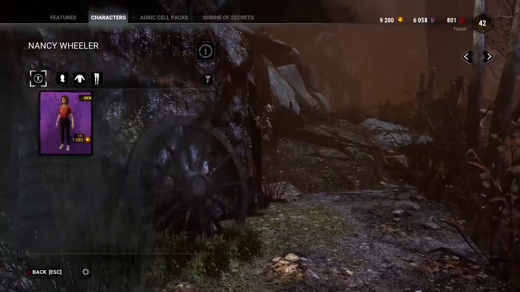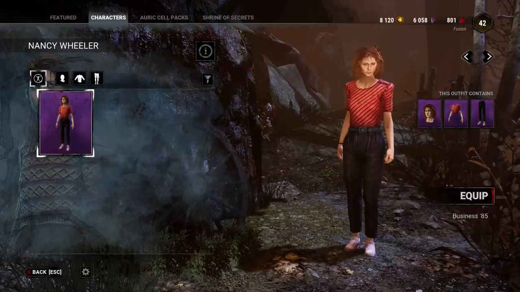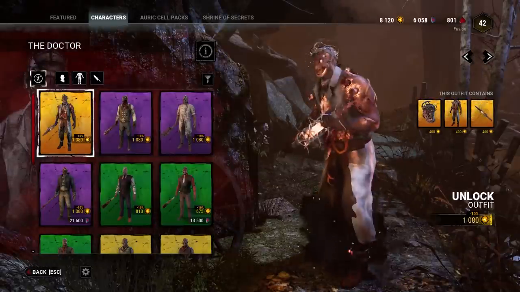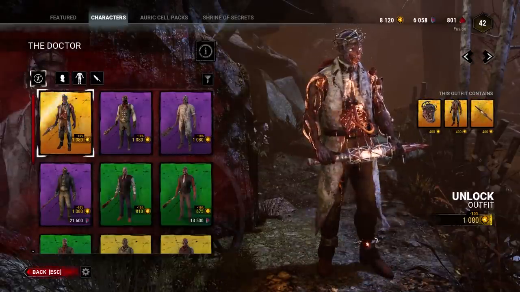And then of course, we've got the Business 85 outfit for our girl Nancy here. Let's go ahead and buy that and equip it. There we go. So we now have all the outfits unlocked. And wow, these are some sick skins, too, by the way. Some killers have some awesome skins. That is so good. What the heck? All right, anyways, I'm getting distracted.